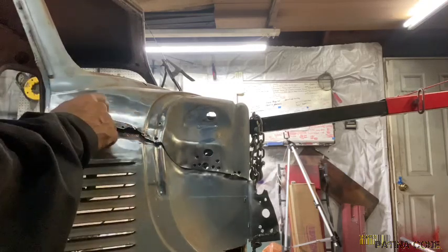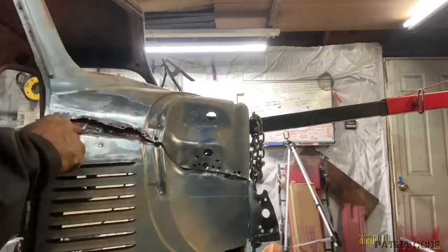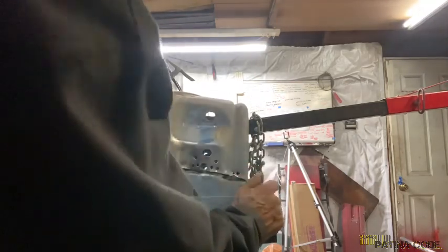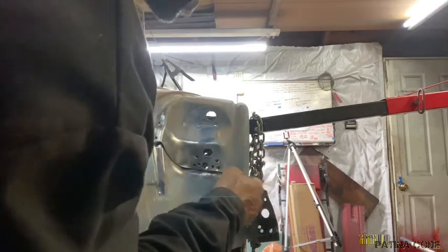I'll cut this back to the point where it's back to the thickness, and then we'll weld a piece of metal between the two once we get this side going. But that's in the future. That's down the road. Right now we need to get this out of here. You can see right there, there's a seam at the end, and that's what's holding us up.